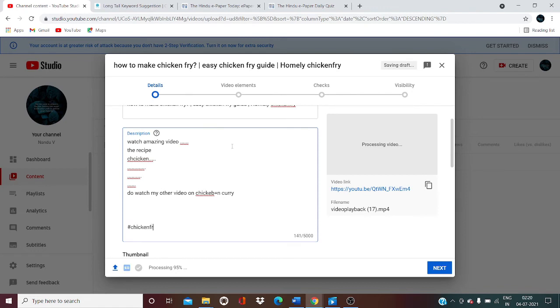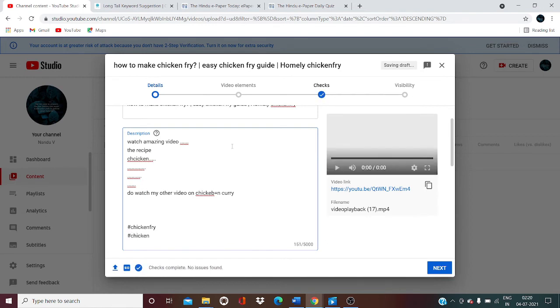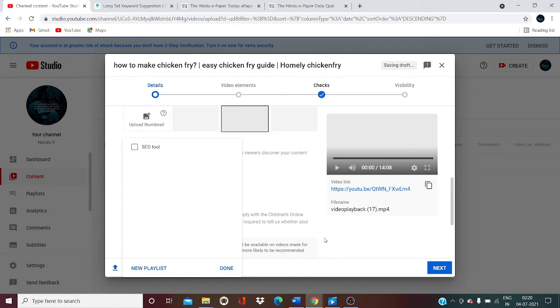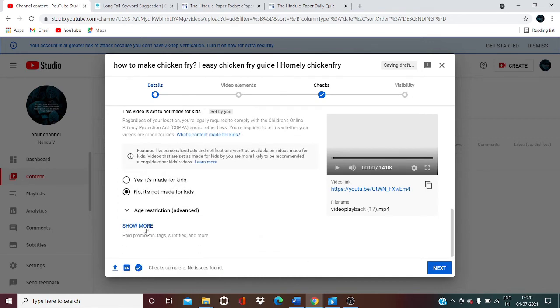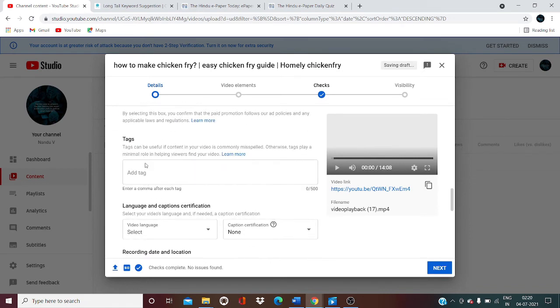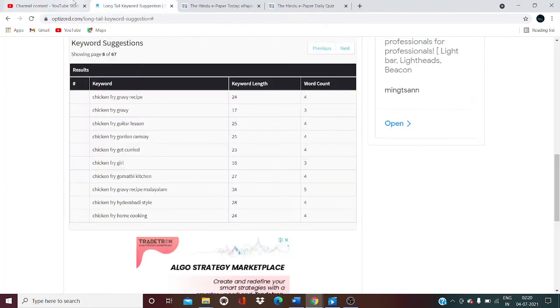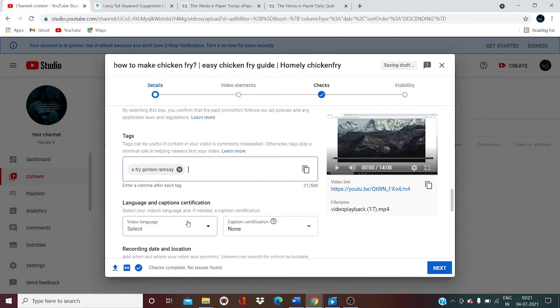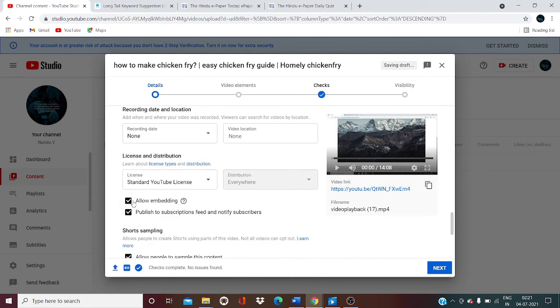After the description, add a stunning thumbnail of your choice to the video. Go down, select the category of the video, and then select for kids or not for kids, and click on show more or advanced settings, and you can see the place to input tags. Add the keywords you have noted down during research here. Also enter your channel name here. Go down, choose all preferred options. Try not to add embed option as far as possible. Click on next at the end and head to view elements.